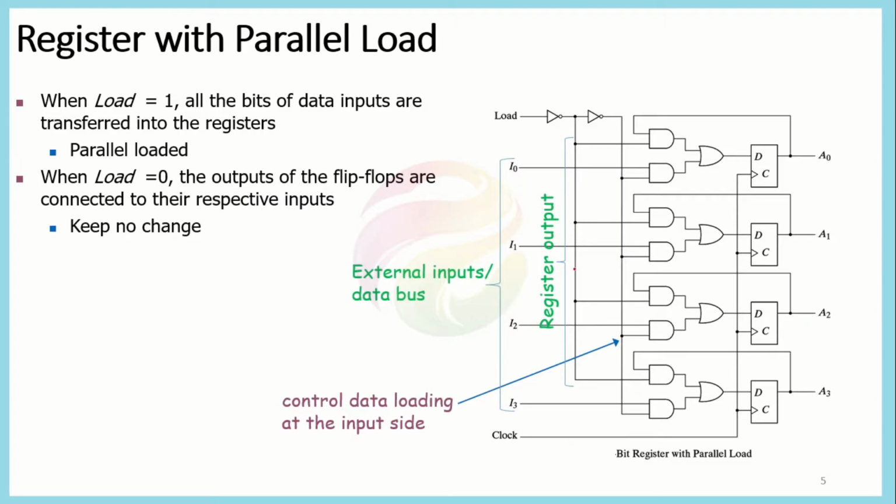First thing is that we somehow disconnect these lines from the main data bus, which is generally not possible. And the second thing is that we may stop this clock signal somehow, so that the positive edge doesn't arrive at these flip flops, and we don't have a change in the output. So in this way we can retain these values.